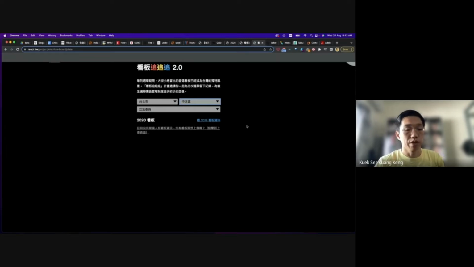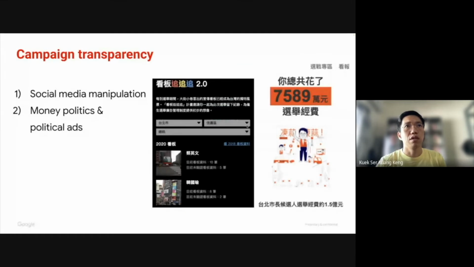In the Malaysian context, you probably can do the same thing with billboards and other kinds of publications. You can also collect TV ads and newspaper ads, although not many people read newspapers nowadays. But TV ads could be good data as well, like political billboards.